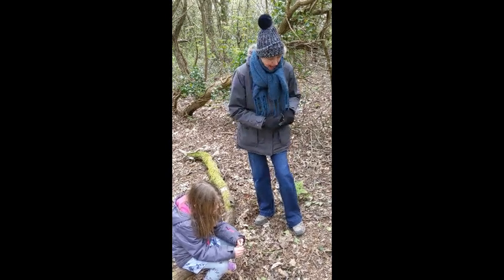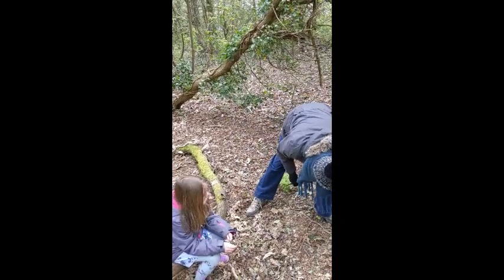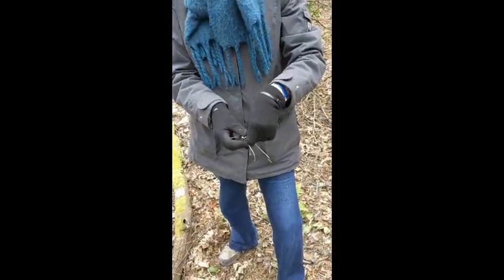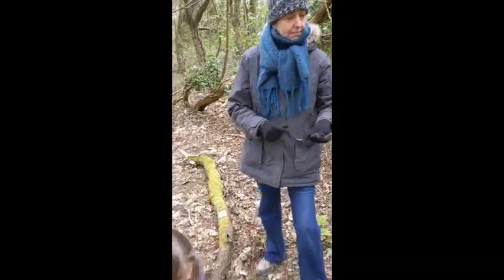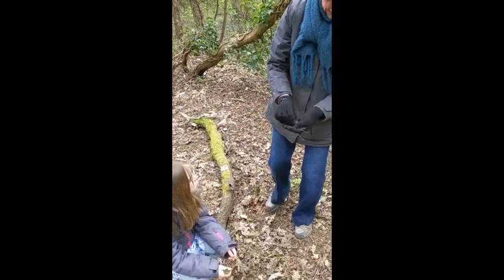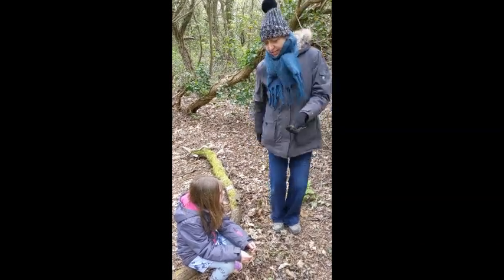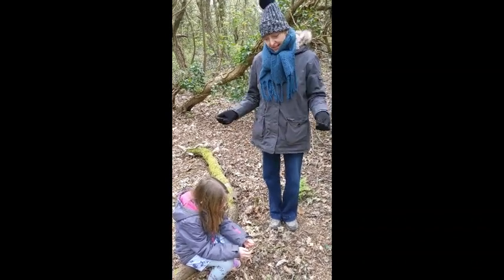Now the magpie still didn't give up. He went off and looked for some even softer materials — some even smaller twigs and grasses, bits and pieces. He wove and wove his nest, took some mud and put the mud in as well. Then he picked some moss off the trees and put the moss into his nest. He thought, oh, this is nice and soft. But when he got in, he'd made it far too small. He wiggled and squiggled and his tail got in the way, and he wasn't at all happy. So he flew out and said, this isn't the nest for me.